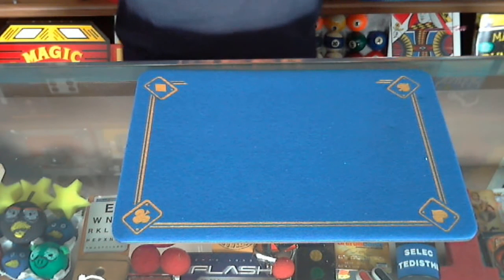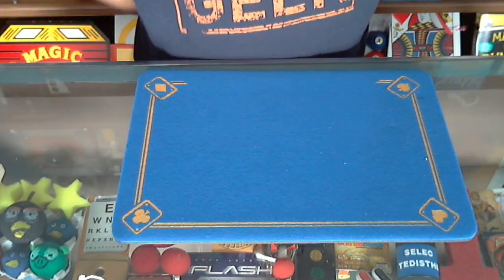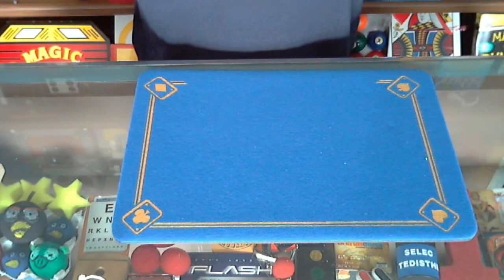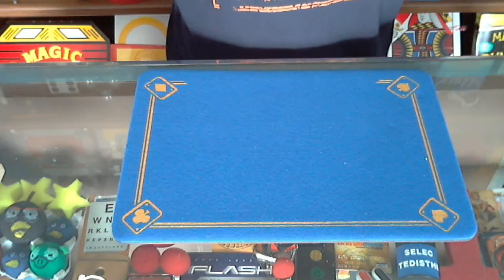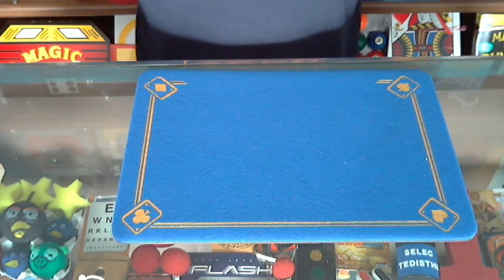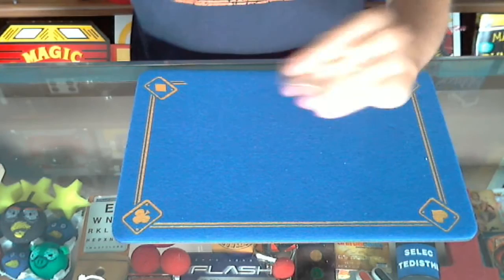So now you're going to try to feel which coin is in which hand. You can do it one of three ways: either by what country it's from, the material it's made of, or the size. And as a tip, two of them are harder than the other one. So do you want to feel by country, color, or size? Size, okay? Bring out the one you believe is the Kennedy half dollar — open your hand and turn it up when you bring it out. That's the Kennedy half dollar. Nice job.